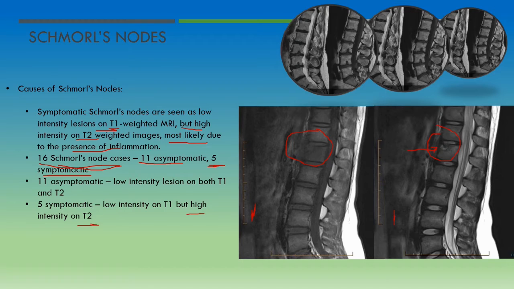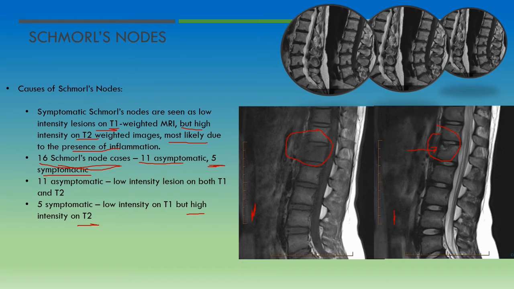MRI studies can help differentiate between the cause of pain in those particular cases where the examinee does present with Schmorl's nodes, but for those cases wherein it's unclear as to whether or not the Schmorl's node itself is the cause of pain, or whether it's simply an asymptomatic and incidental finding on diagnostic studies. Okay, so those are some of the postulated causes of Schmorl's nodes.